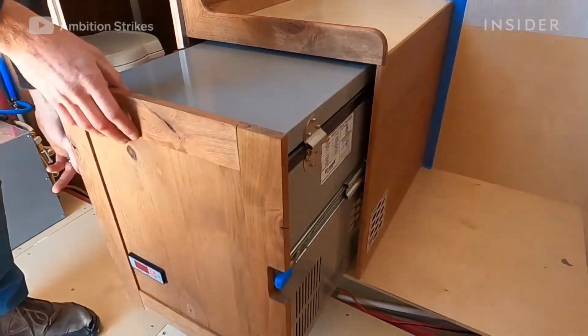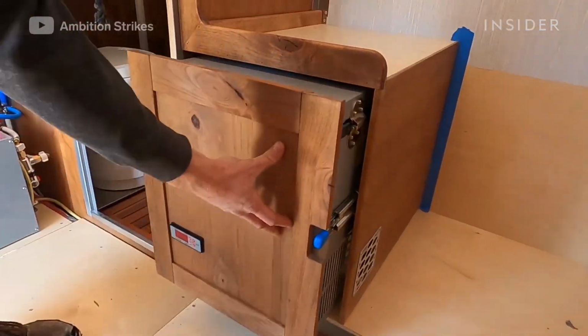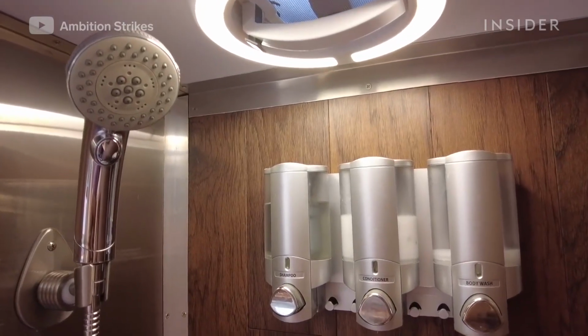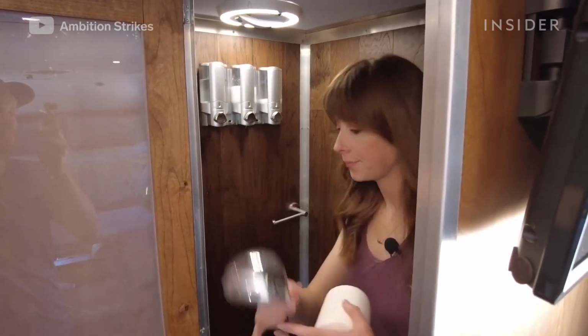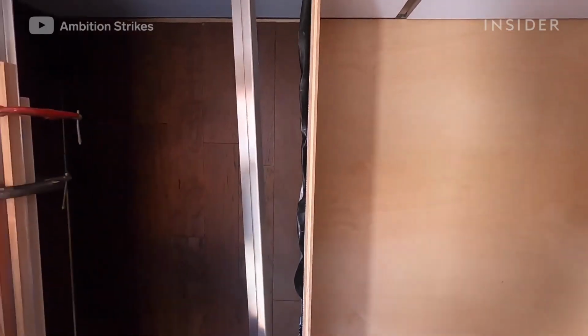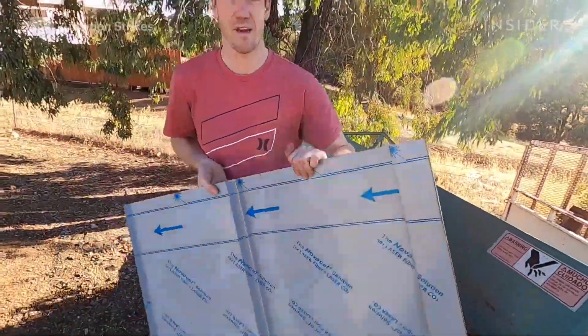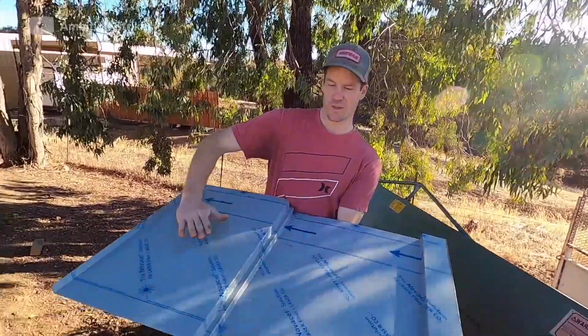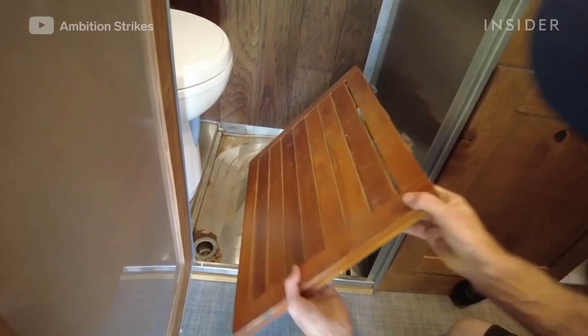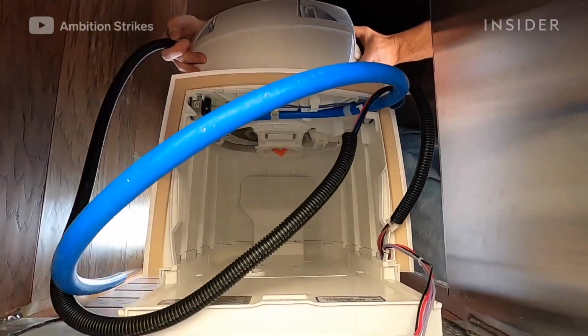I think the sliding fridge was probably one of the more difficult interior components. I think probably the shower wet bath was the most difficult component because it needed to be 100% watertight. And so most RVs are a single molded plastic piece, but we didn't have the tools or the skills to make something like that. So we made this sort of stainless steel and waterproof flooring. We had to make our own shower pan because there weren't any shower pans that were the right size. We had to get all the plumbing to get in there somehow with a shower head and a toilet. And there was just a lot of different pieces that all had to come together into the bathroom.